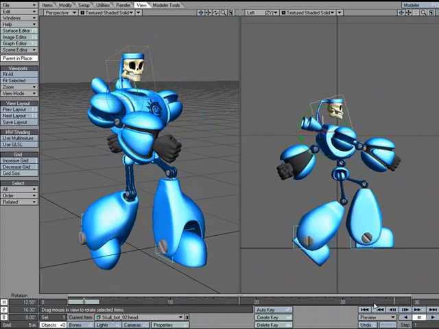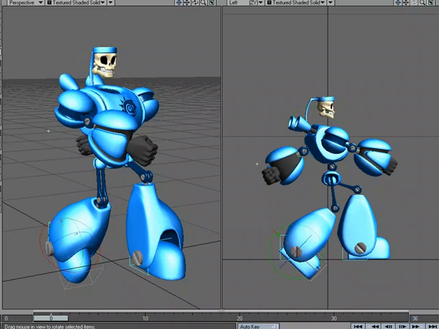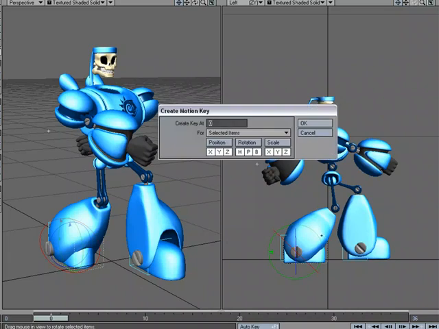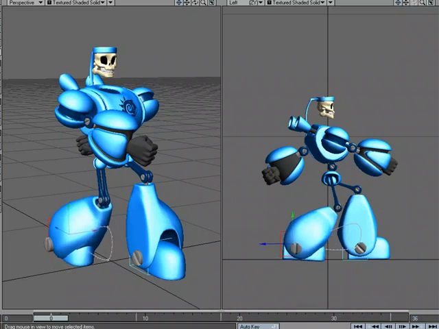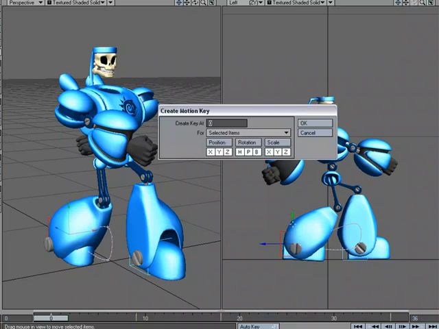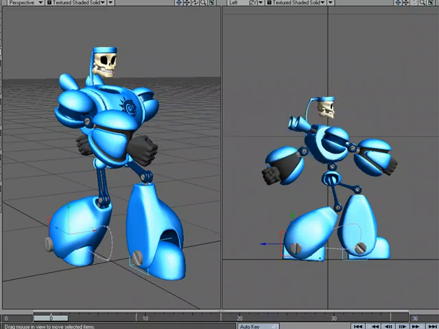So I'm going to come back to frame 0, and we'll start with this foot. So I'll select it, and I'm going to rotate it up so that it's somewhat flat, and create a keyframe at 0 and 36. And I'm going to go ahead and grab my IK goal, and I'm going to raise that up at 0 and 36, go back to the foot, and rotate that foot to level it off. Okay, so I'll go ahead and create a keyframe. And then I'm going to scrub through.